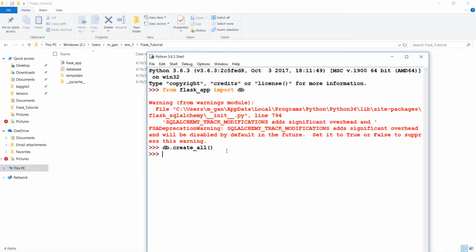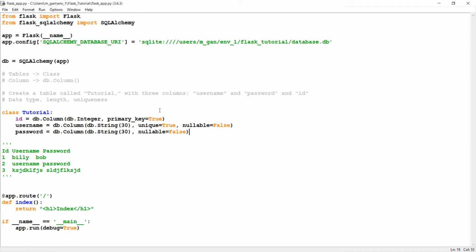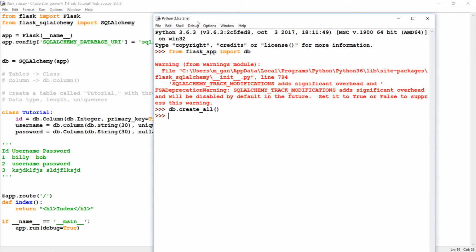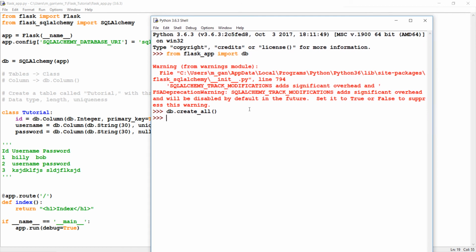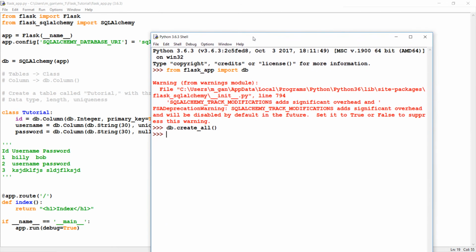Okay, so now what I want to do is put something inside of my database. There are different ways I can do that. I can import SQLite 3 and do what I did before in the previous videos, where I opened up the database, inserted into the table, and put in the values I wanted, but we're going to do this in the SQLAlchemy way.